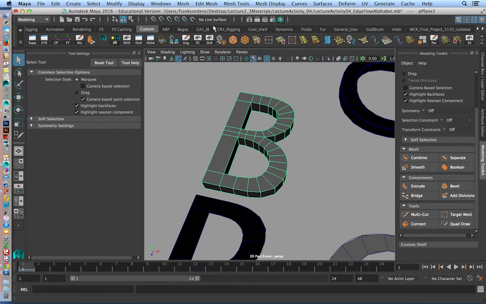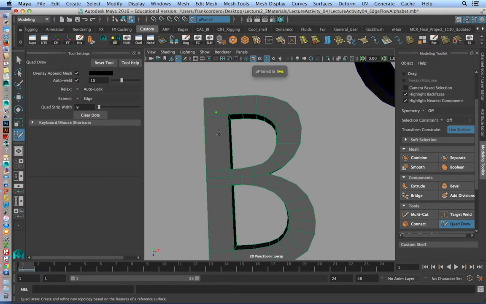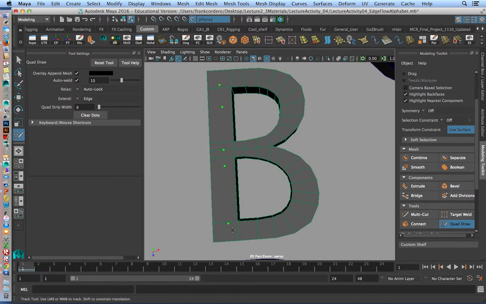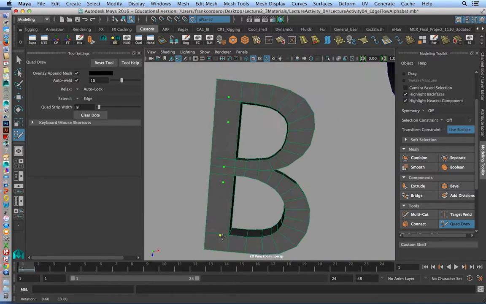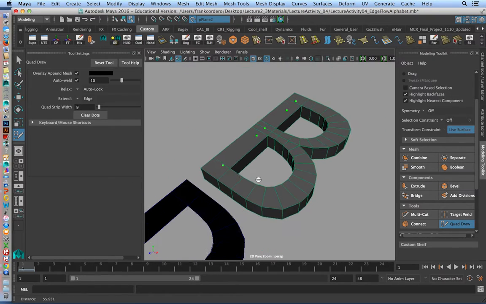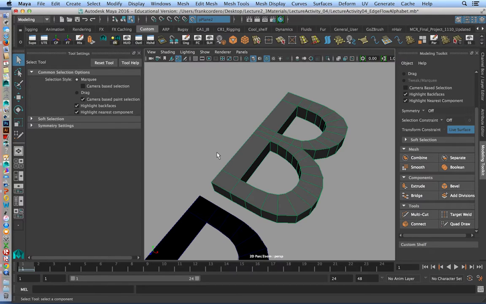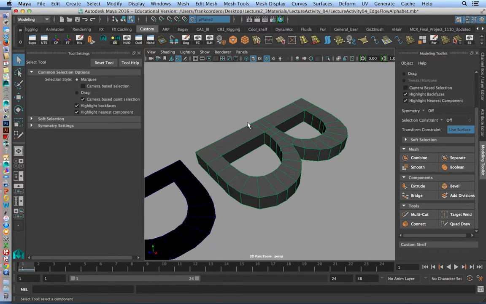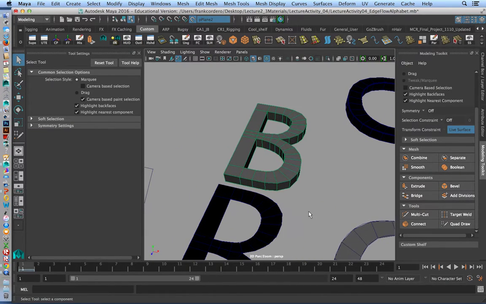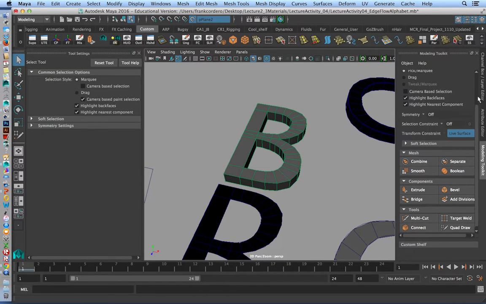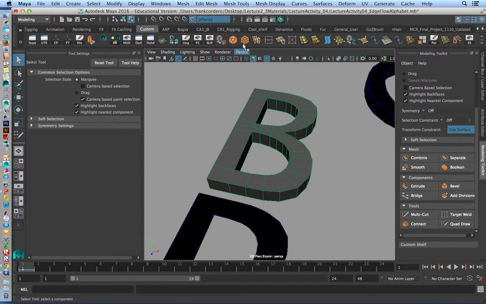Let me go ahead and reverse. Now I'll go make live. All right. And then let's use QuadDraw. And now look at that. Points are drawn. And the difference is now they're existing on the surface of a 3D model, which is also terrific because that means that I can work on a 3D model and actually make quad shapes along a 3D surface by making it live. And that becomes very, very useful in the topic of retopology. Okay, so I'm not going to get into it too much here. I might use it a little bit later in the demonstration. But for now, there goes your letter B.